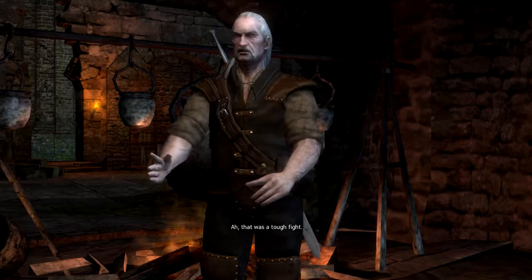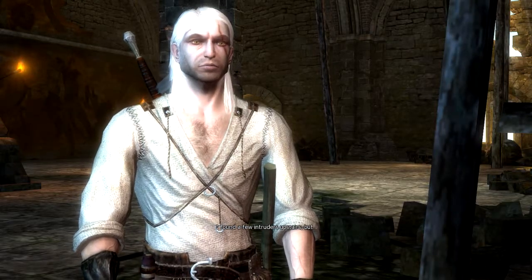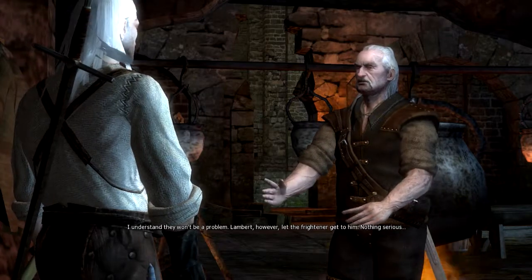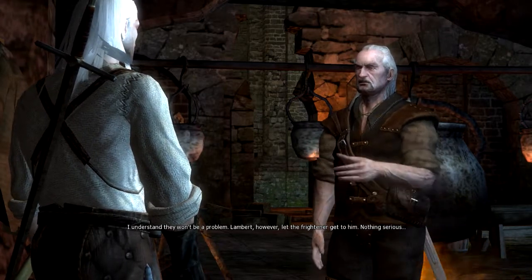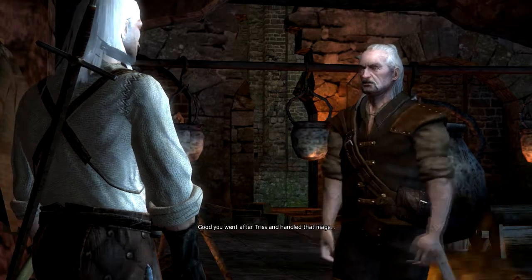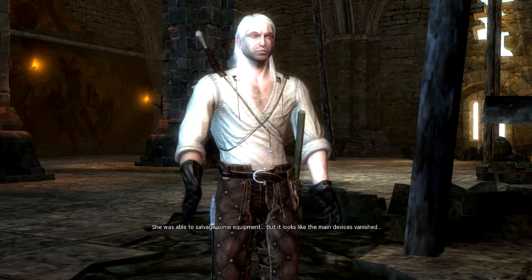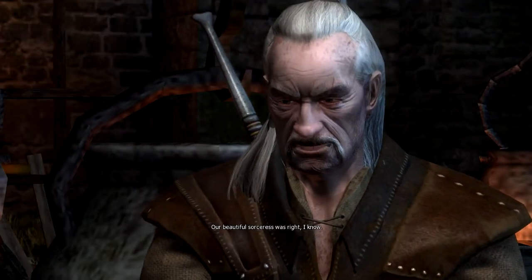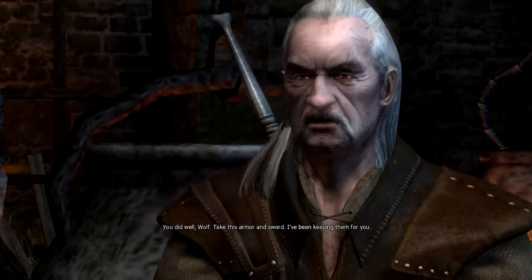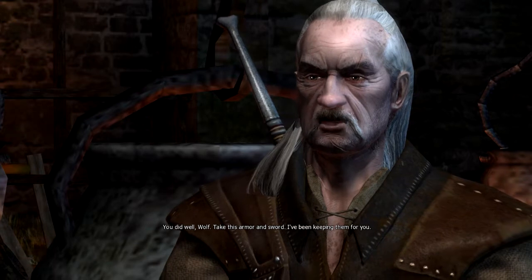Oh, that was a tough fight. I found a few intruders upstairs, but I understand they won't be a problem. Lambert, however, let the Frightener get to him. Nothing serious. Good you went after Triss and handled that mage. She was able to salvage some equipment, but it looks like the main device has vanished. Our beautiful sorceress was right, I know. You did well, Wolf. Take this armor and sword. I've been keeping them for you.